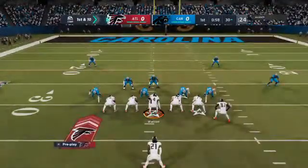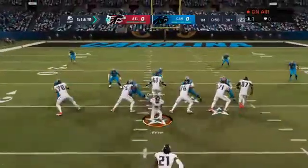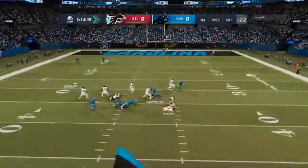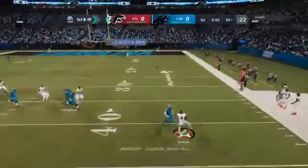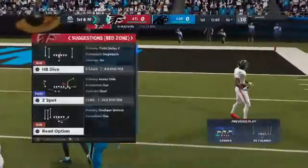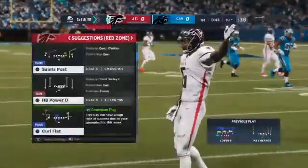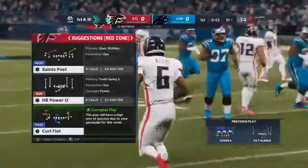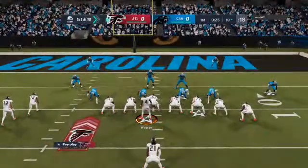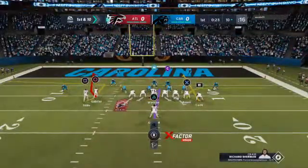And to get there, you actually need some help. It's not just your pure speed getting to the corner, making sure that the blocking is taken care of inside so the pursuit doesn't get you. And oftentimes, those wide receivers, tight ends that might be flexed out, they've got to control the edge and make sure no one from the outside can spill the play before he gets there. The end result, 21 yards. So not quite a first and goal. It's first and 10 from the 10.